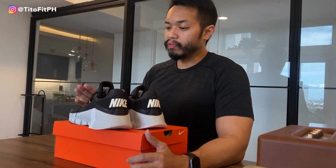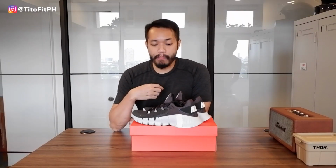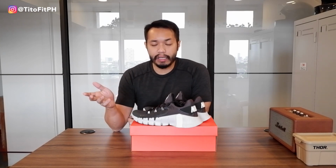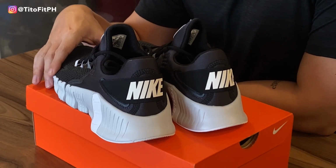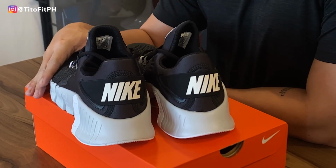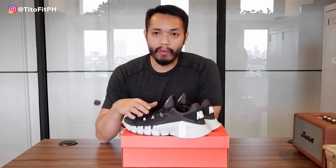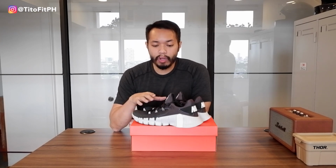Now, one thing that I have noticed, if you use this for CrossFit, it's not the best shoe for things like a 1 rep max heavy snatch. Again, that's relative, and depends on how mobile your ankles and hips are, or how advanced you are in CrossFit or functional training. If you do a heavy snatch or a heavy clean and jerk, the more advanced you are, the more you'll be okay with this shoe. However, if you're still a beginner and still learning the mechanics of doing a snatch or a clean, this might not be the best shoe for you. However, if you've been doing CrossFit for a couple of years and those movements are very, very familiar to you, you'd be able to train with this shoe without a problem.